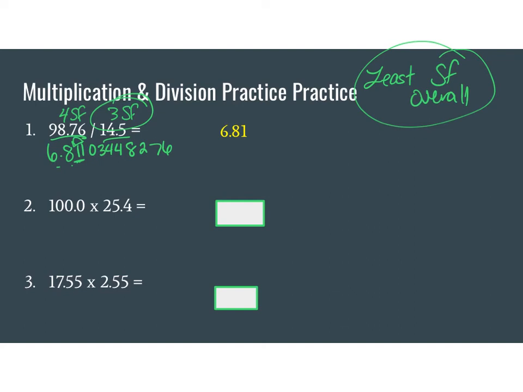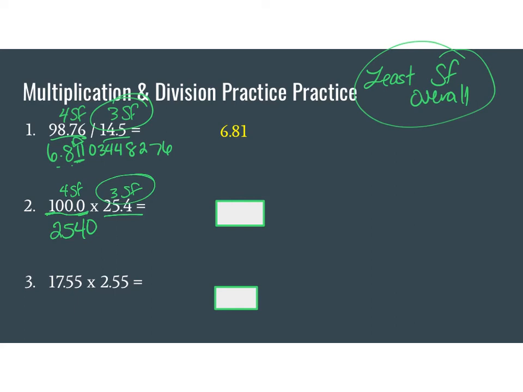For my next one, when I take 100.0 times 25.4, I end up with 2,540. I know that my first value has 4 sig figs. The reason why that's 4 is this 0 is significant on the end because it has something significant ahead of it, being that 1, and a decimal place. The other zeros are significant because they are sandwiched zeros. And then these values are all significant, so you have 3 sig figs. So least number is 3 there.